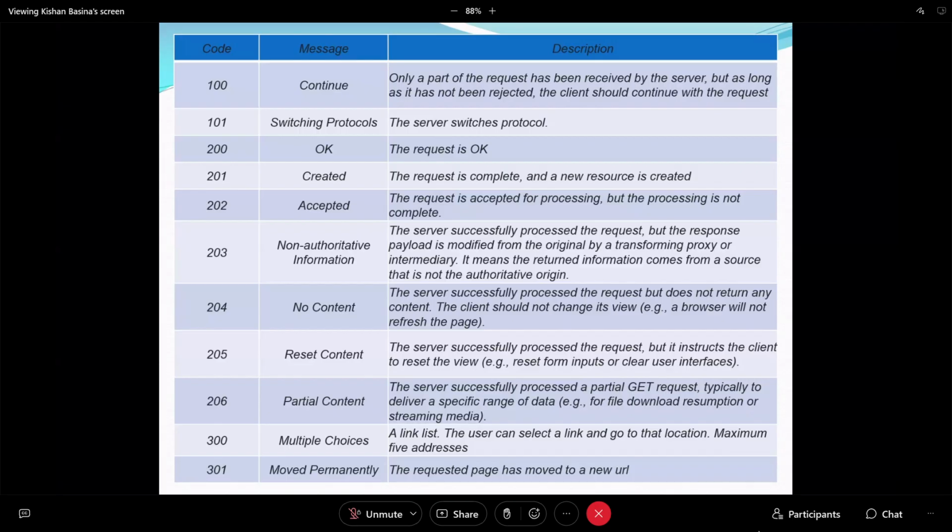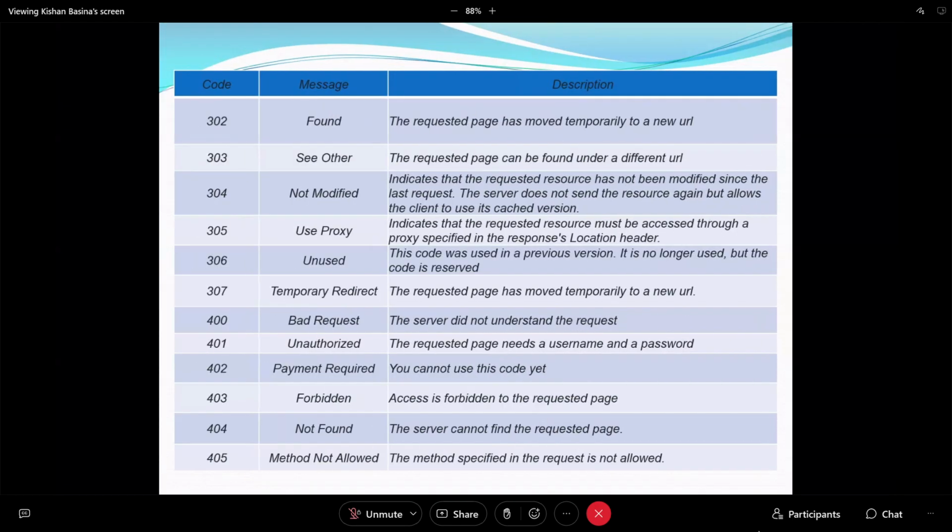Mostly we will be getting 404. Do you remember 404? Server cannot find the requested page. Let us go with the bad request and see what happens.